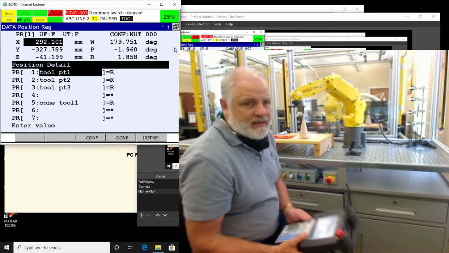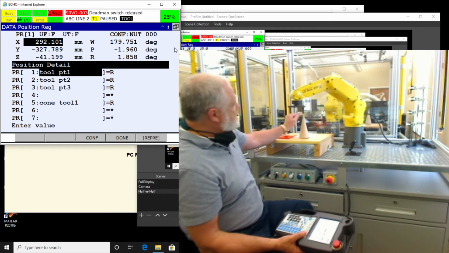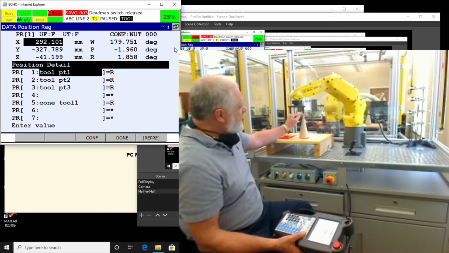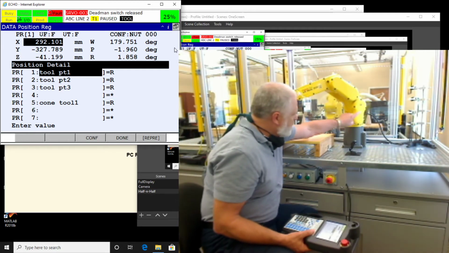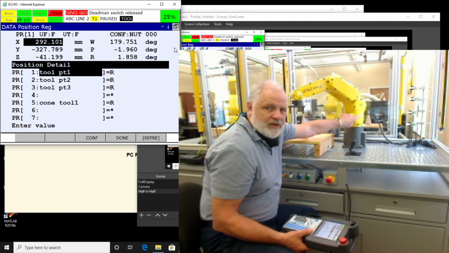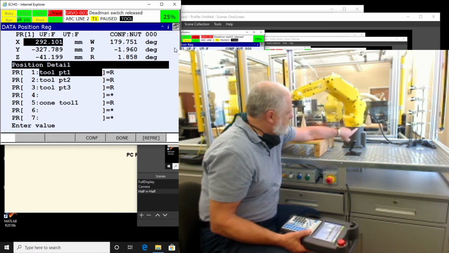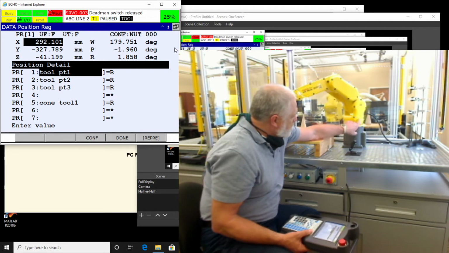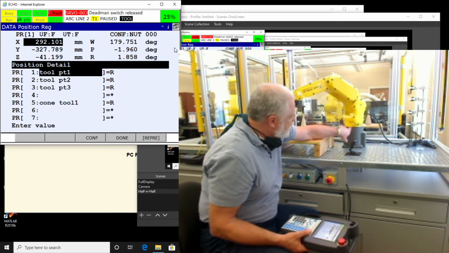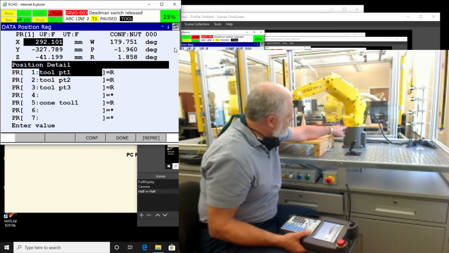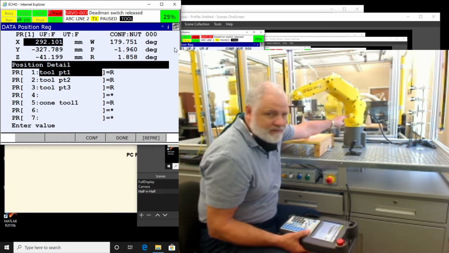So these numbers you're looking at, like X 292 here, X 292 is the distance from the origin of your robot, which is back here at the base of your robot. Remember, the origin is where the second axis and the first axis meet, this is your first axis, this is your second axis, the origin is at the center point of those.